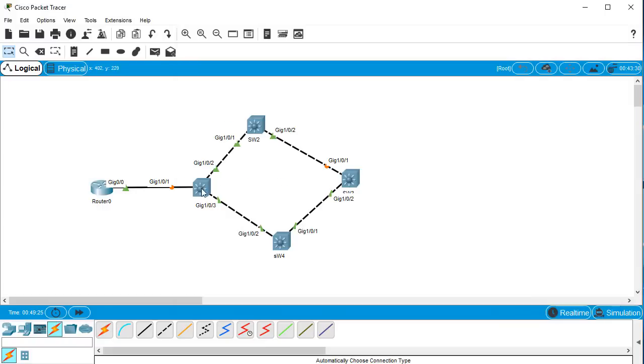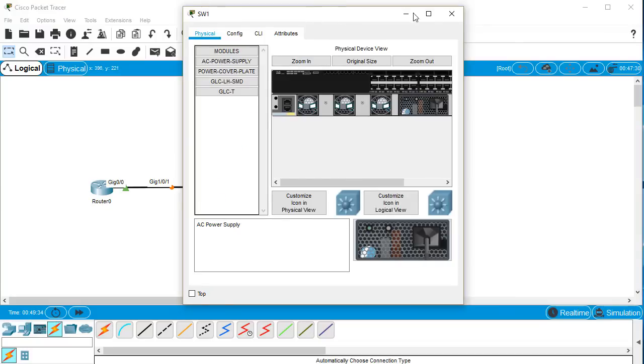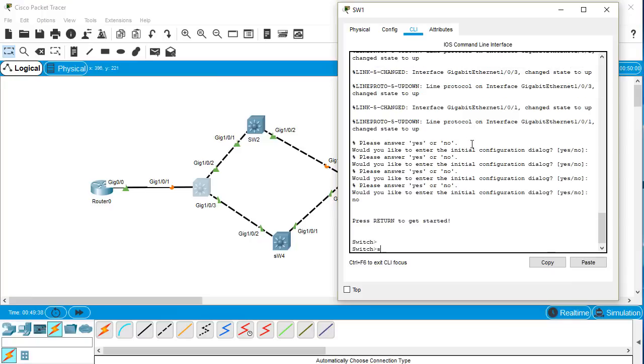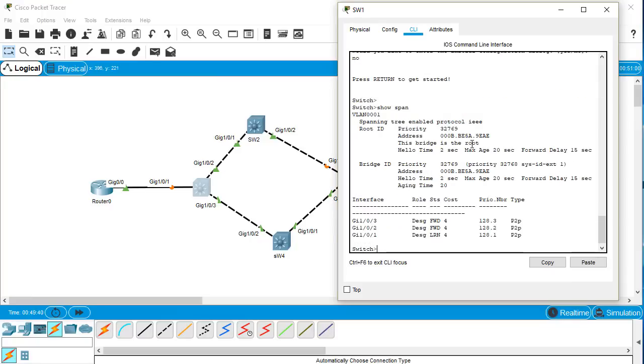And check this out. In the background, that port that we're connected to, because it was currently down a moment ago, now it's going through the spanning tree states. So if we clicked on that switch, and we went to the CLI, and we did a quick show span, if I can get there in time, yeah, there we go. This interface, gig 0/1, I just froze the screen by the way, gig 0/1 is in the learning state. So it was going from listening to learning, and then if I unfreeze the screen, which I'll do right now, and I hit the up arrow key to do that command again, it's now forwarding.